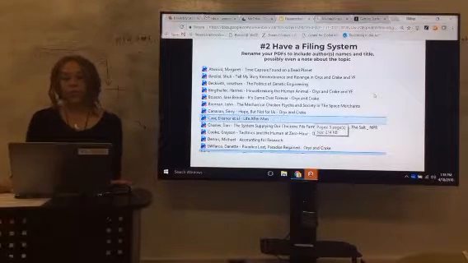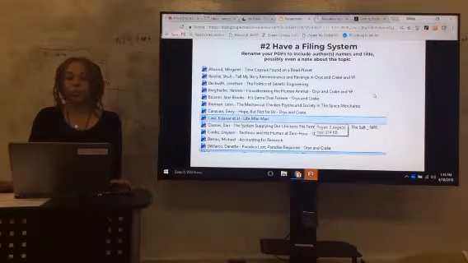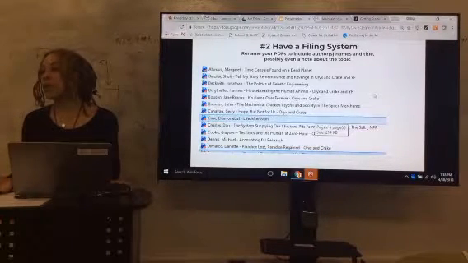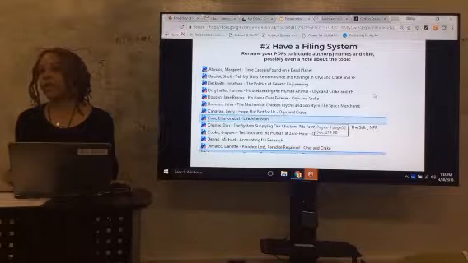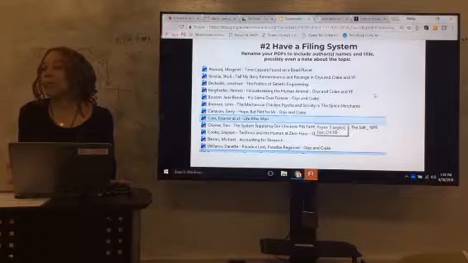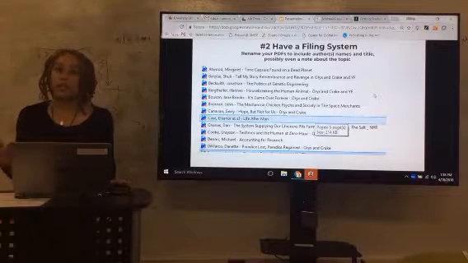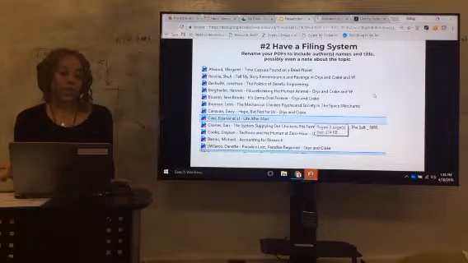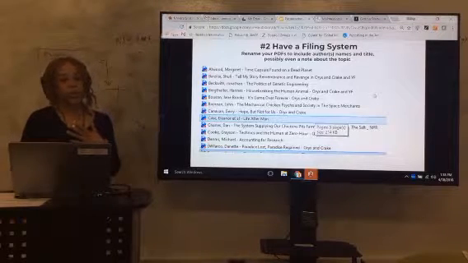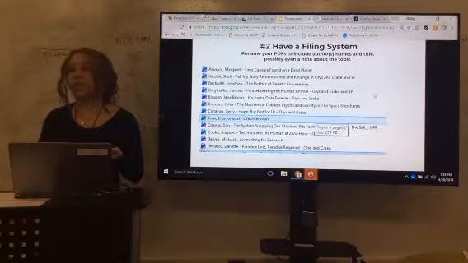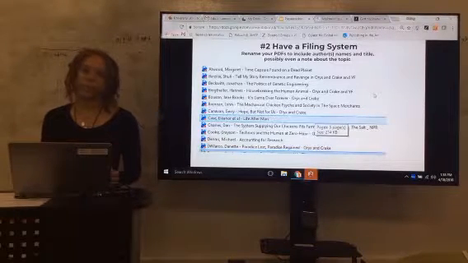So my number 2 tip is to have a filing system. Rename your PDFs to include author names, titles, and possibly even a note about the topic. Often when we download our files, they're just random numbers. And sometimes we save them, and we come back to them and don't know what it is, right? Take the step to rename. Seems pretty obvious, but when you're in the thick of research, you might not do that step. I personally rename my files using the date it was published, because that's how I think through my projects.